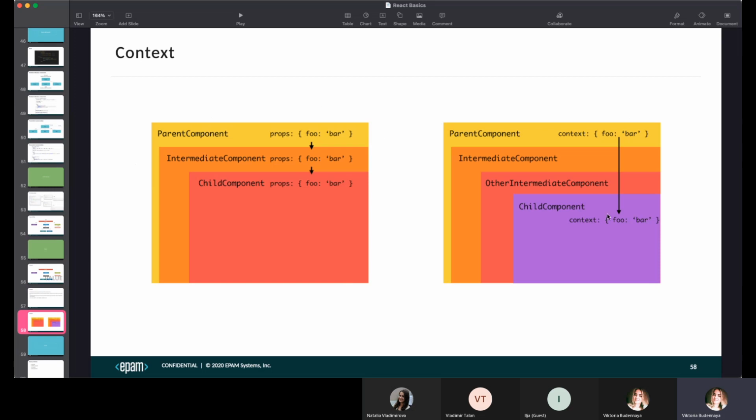So basically how it works, we have a parent component, some childish component, a child component, and another child component. Here in the example, we pass the prop foo all the way down to the child component. Using context, we create this foo property in the parent and just expose our child component to this context and use it inside of it. So these two components don't need to know about this foo property.